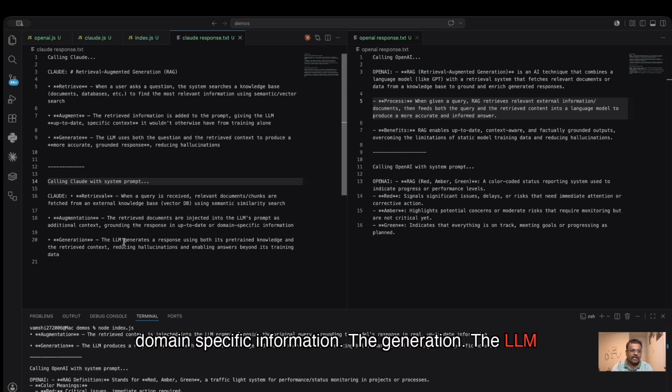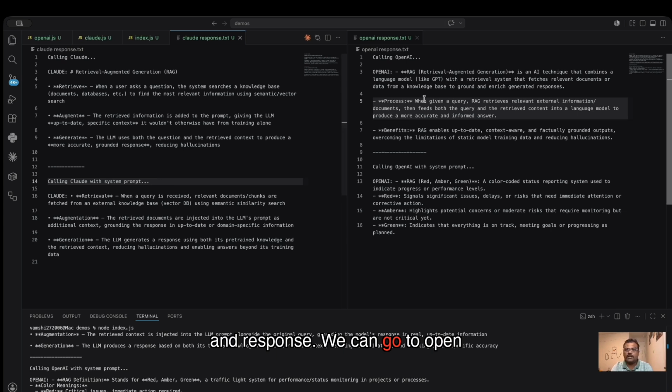Generation: the LLM generates a response using both its retained knowledge and the retrieved context, reducing hallucinations and enabling answers beyond its training data. This is the Claude response, and we can go to OpenAI and see that.